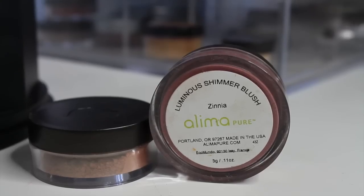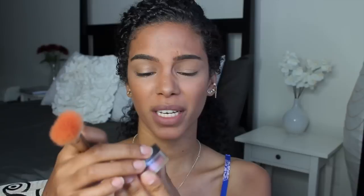This isn't proper contouring — I just want to bring back a little light definition to my nose without it being too drastic or dramatic. Now my favorite thing: I take the Alema Pure blush in the color Zinnia — a luminous blush. I can't stress enough how nice this blush is for my skin color. I've been using it since summer started and I think I'll be using it forever — that's how much I like it.